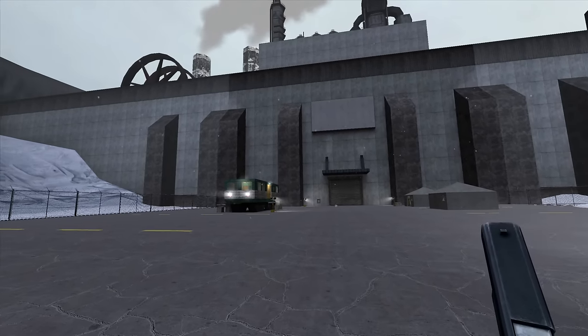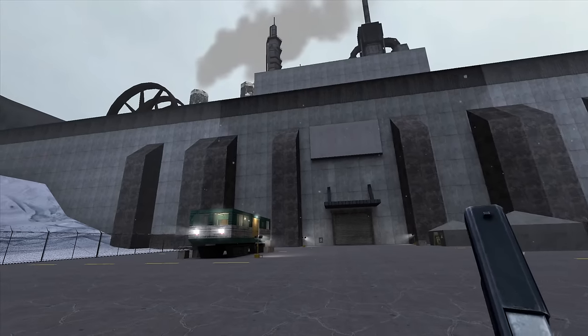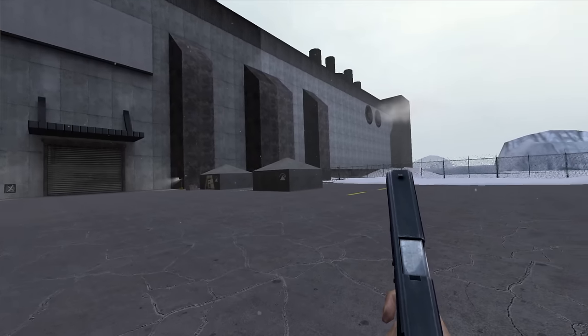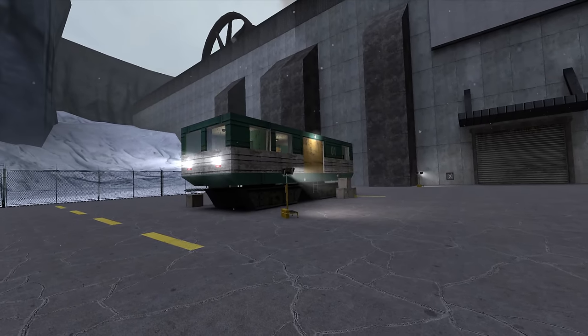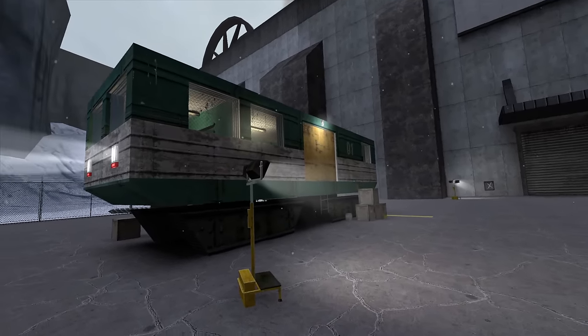So let's get started. Now from what I understand, this map is supposed to be extremely interactive. So we're going to be doing a lot of deep searching, checking every nook and cranny if I can help it. And right away I hear what sounds like music coming from this car. All the lights are on.